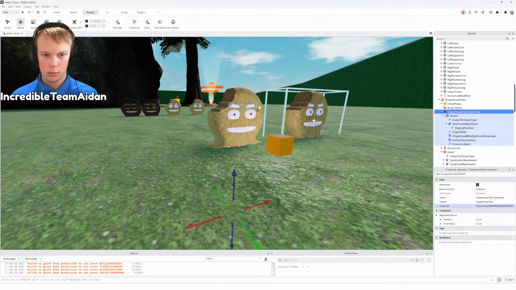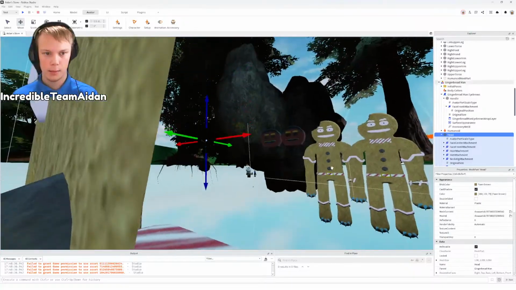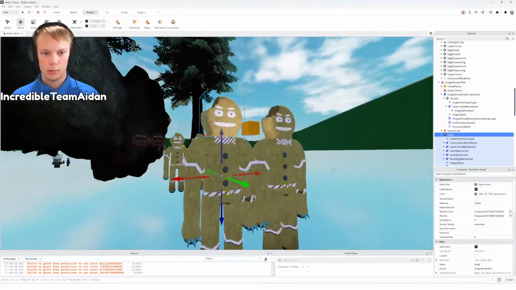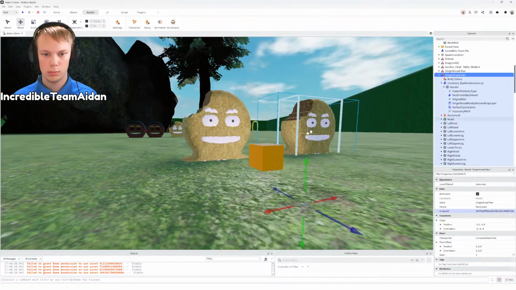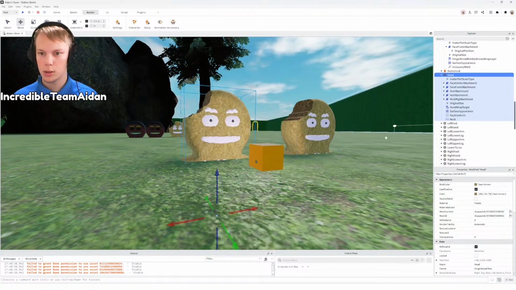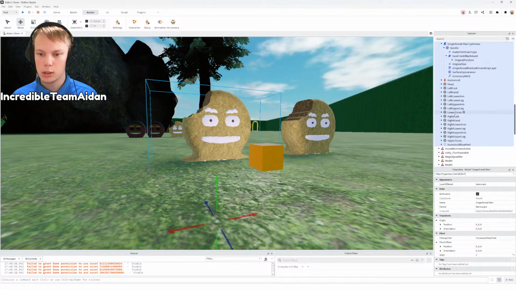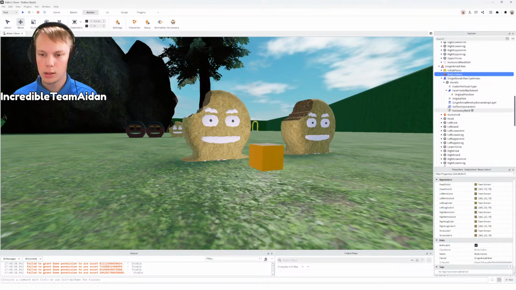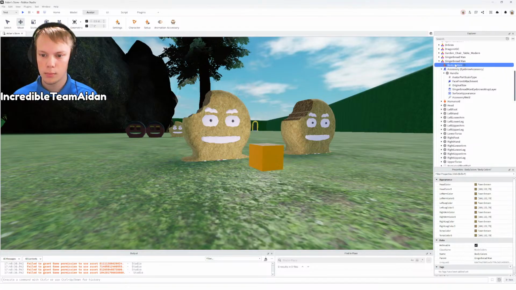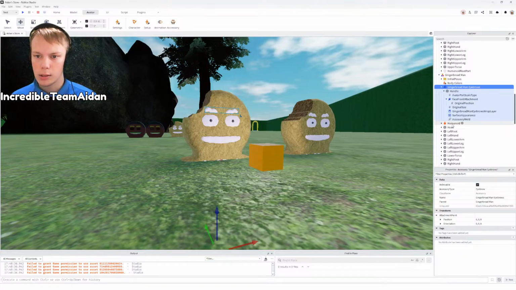The new thing's been applied there. Gingerbread man, humanoid head. Again, interesting pivot position, but same for that. Humanoid body colors. Body colors. Right.